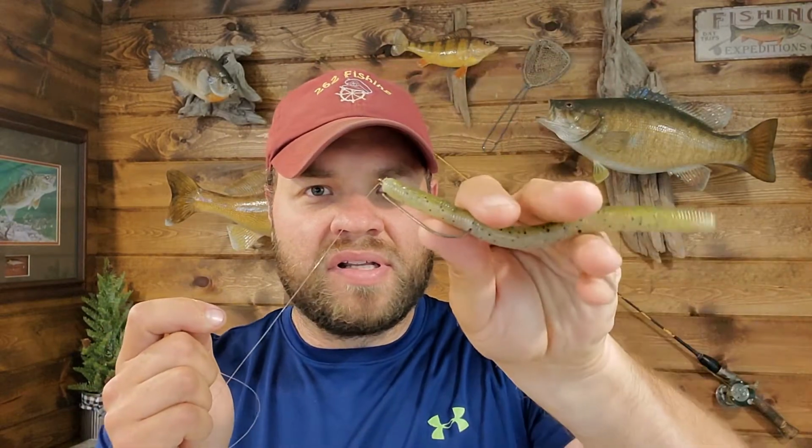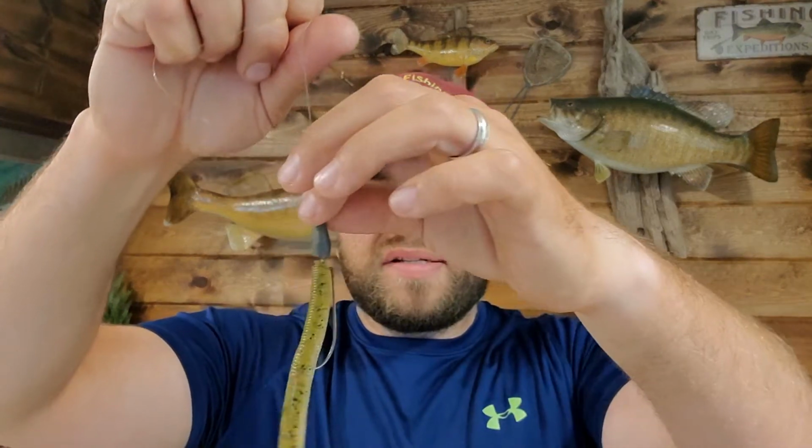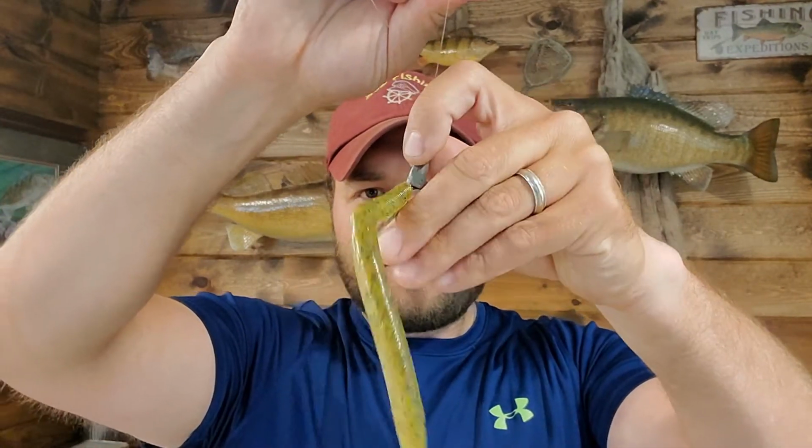And here's why. The nice thing about weightless is it'll fall nice and slow and kind of hover on down, but you throw a weight on here, and now with the snell knot, when you get a bite and you set the hook, that weight is going to force the hook up into the roof of the mouth. So that's the benefit of the snell knot.